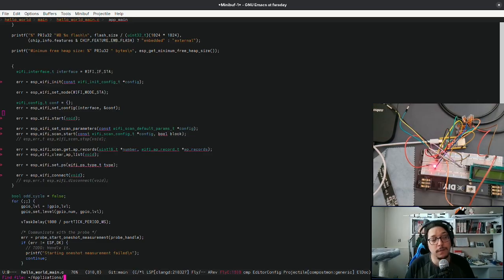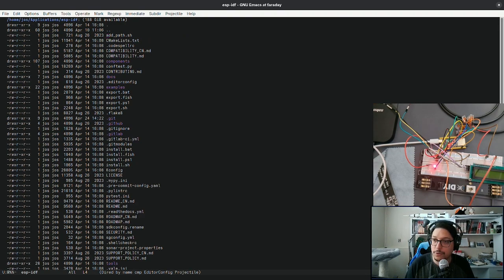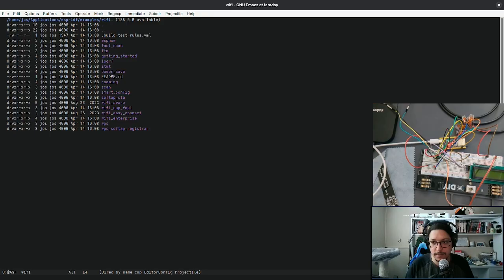So let's take a look at applications, IDF folder. There should be an examples directory, and there's network, and there's also protocols, but then there's also Wi-Fi. Let's do Wi-Fi.